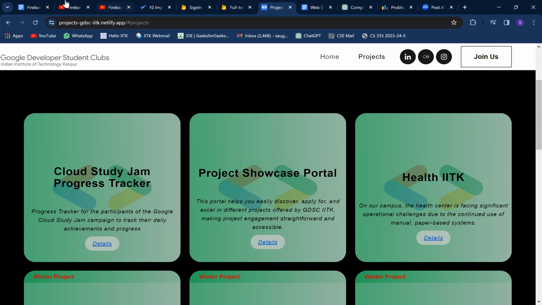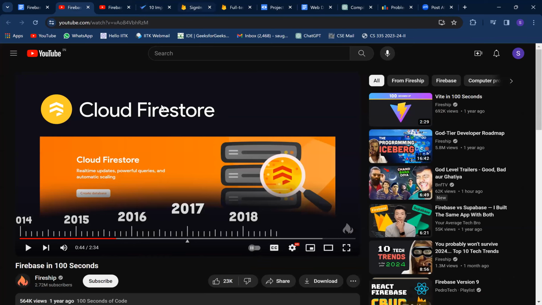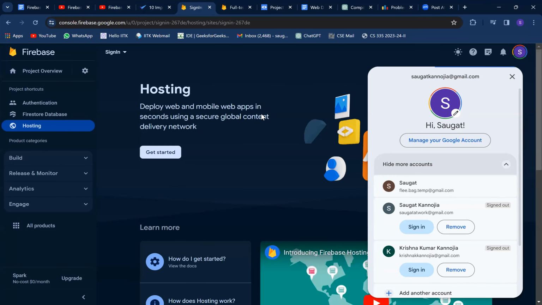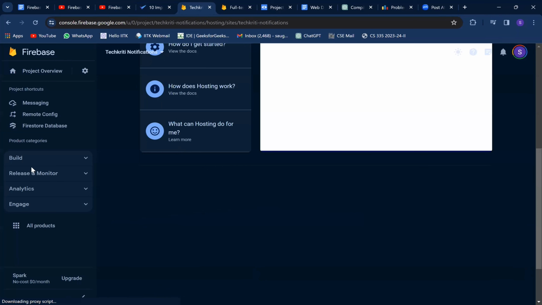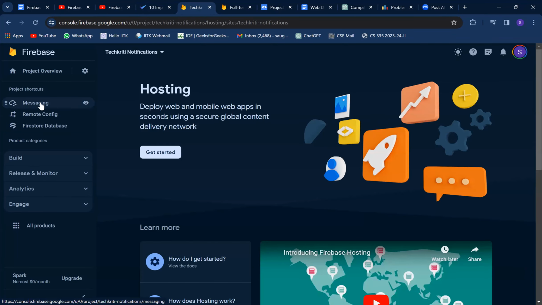Also, I will show you one more cool thing that I did. I was a senior executive in Techkriti, and I built the Techkriti app last year as well. We tried to do messaging using Firebase.